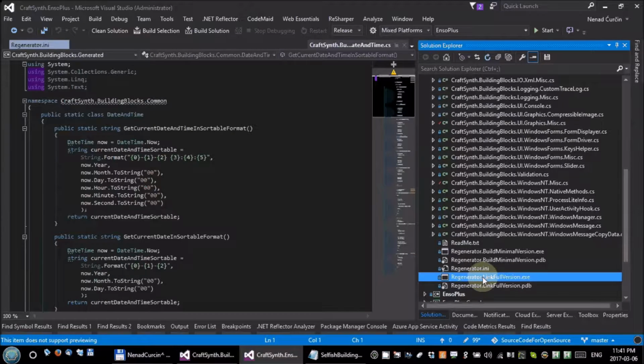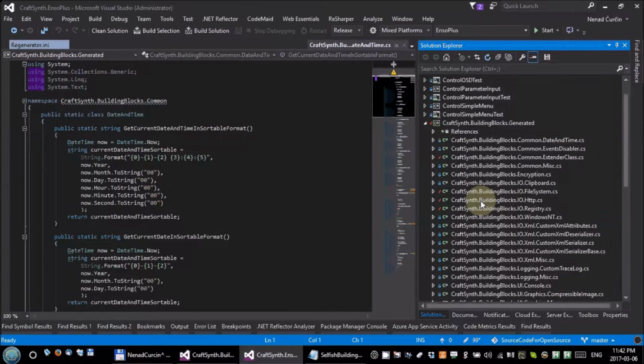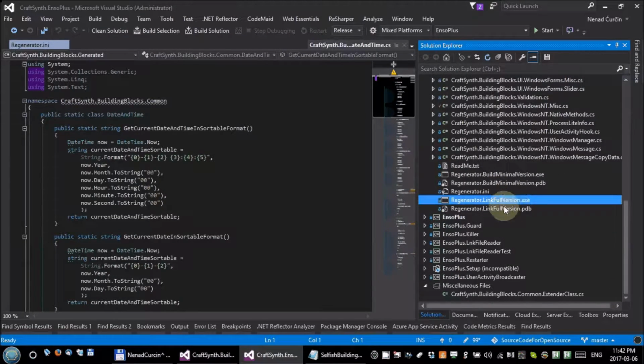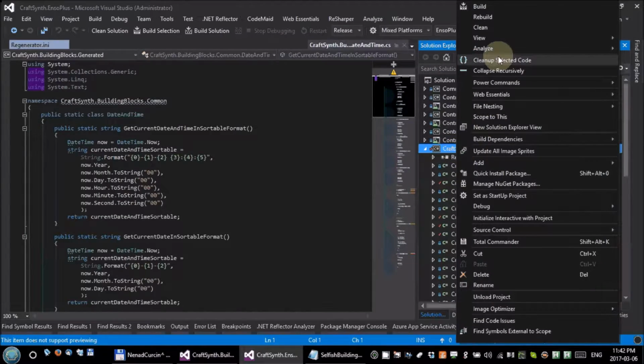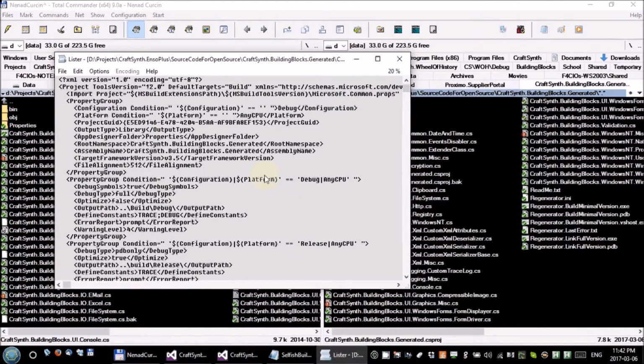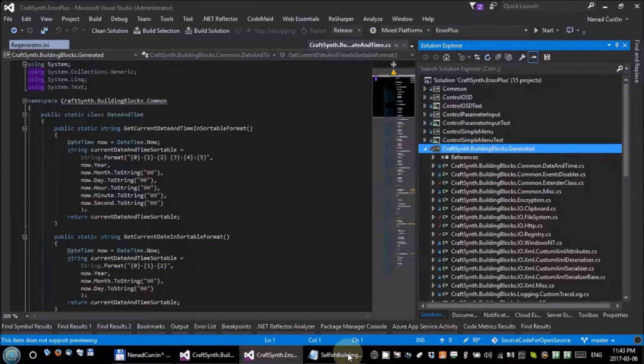I will share the link for the code of those programs. So you will see inside that these two executables are playing with the project file for this project. They're modifying this file where there is a list of included files for the project.